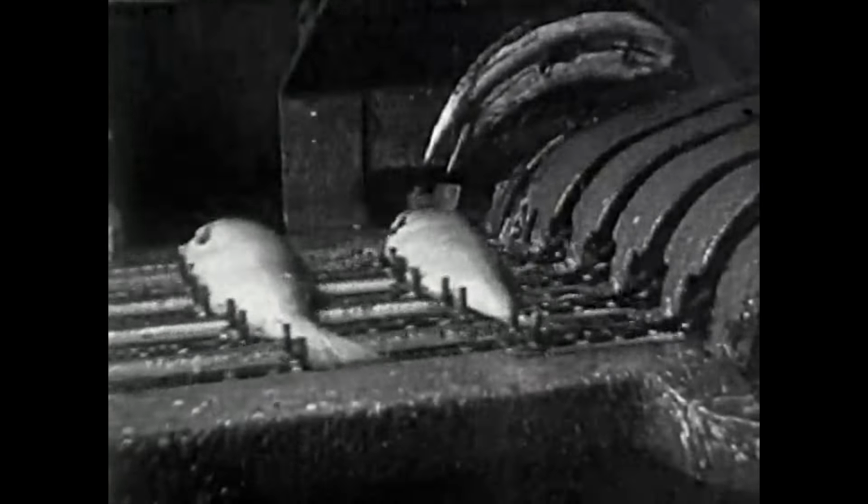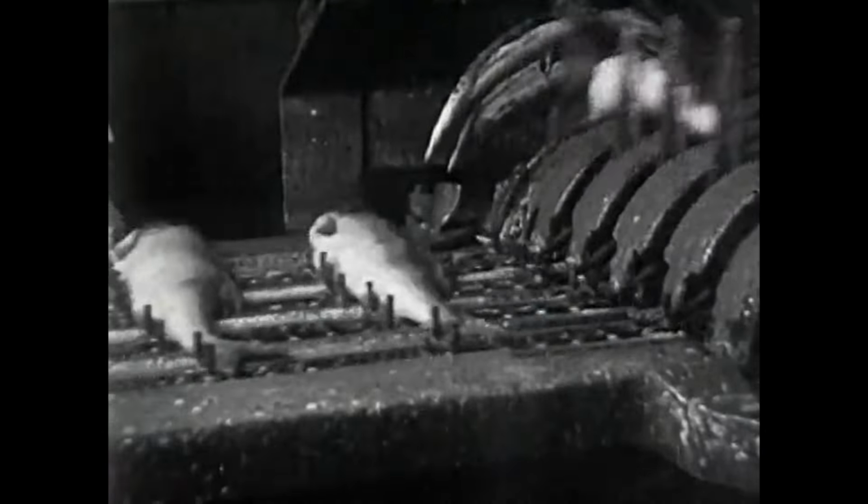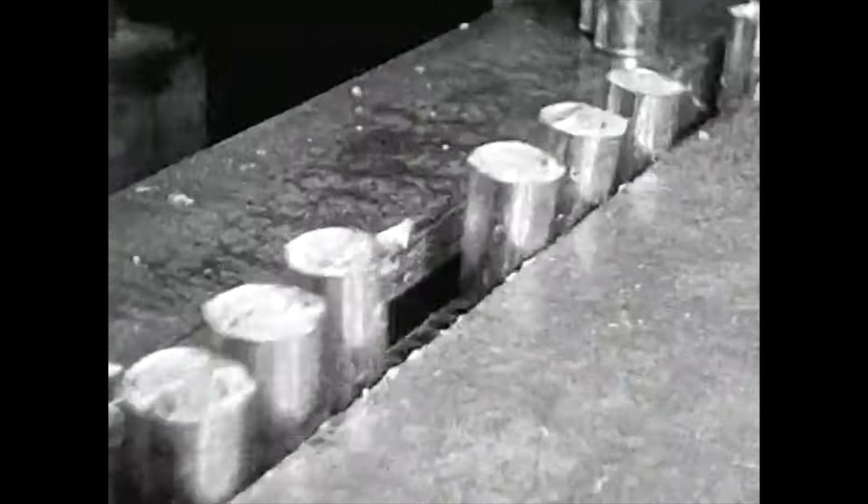A machine almost human, the Iron Chink, cuts off the heads and tails, cleans and in some cases molds the fish to fit the cans in a jiffy, moving often at the amazing speed of 140 cans per minute.